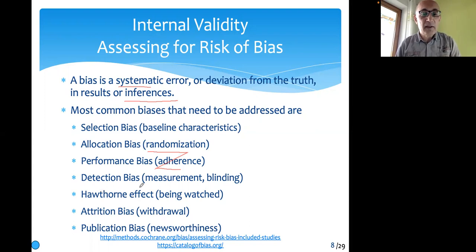Detection bias, that means your measurements, your devices, how you measure. If you are using a questionnaire, whether it is standardized or not. If you are measuring something in the blood, in the laboratory, whether your devices are calibrated and they're really measuring whatever they measure correctly. That is also important. If there is a detection bias, you cannot trust your results.